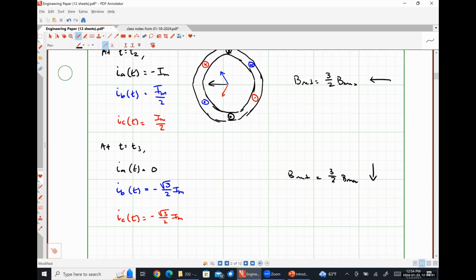So we have a magnetic field that had some fixed magnitude directed to the right at t is equal to 0, then 90 degrees up at t is equal to T1, then to the left, then down, and it's just going to do that over and over and over again. So our magnetic field is going to have a constant strength in the air gap, but it's going to be rotating, and it's going to be rotating at whatever speed we excite our stator at, right? So we have a rotating magnetic field with a constant value that's rotating at the excitation speed of our stator. So that's how we get our rotating magnetic field.